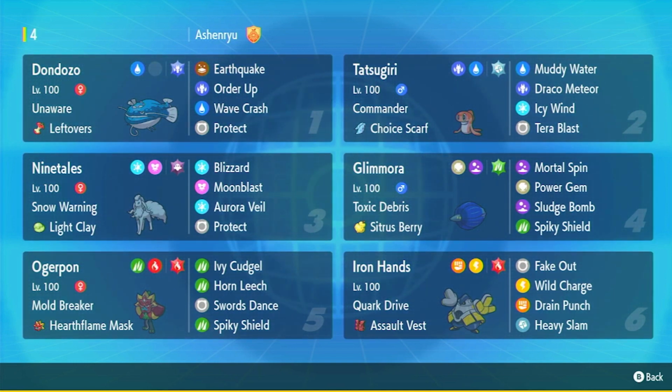Of course, Flutter is a problem, but Flutter nowadays doesn't really invest much in speed because it's speedy enough. And with enough speed advantage, you can actually outspeed Flutter on some moments. Dondozo is mostly bulky enough to survive one Moonblast, even with a Tera Fairy boosted Flutter Mane. Maybe with Chiyu you die, but if you see Flutter, you don't just Tera Dragon immediately.